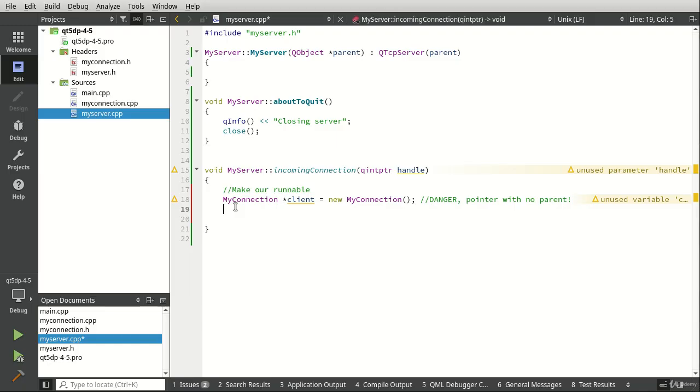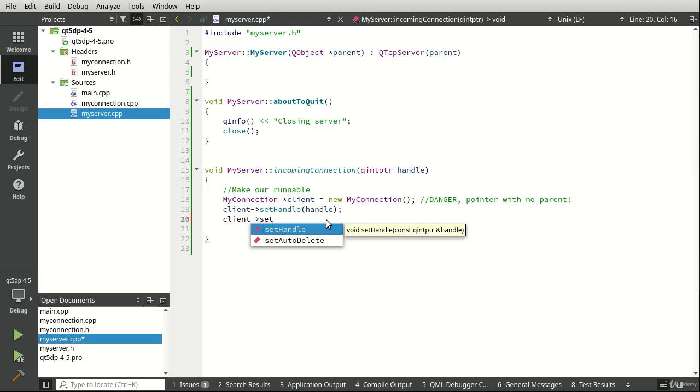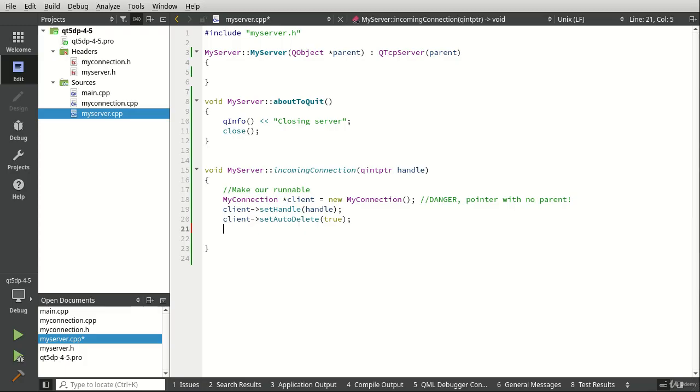We're going to say client setHandle. That way we can get the handle of the incoming socket connection. In case you're really super curious what that is, it's just a number. The OS says, hey, here's a number, and it may be like 1655, 255, 6000, whatever, of whatever socket on the underlying operating system that's sitting there waiting for the connection to be accepted. But now we want to do our memory management. So we're going to say setAutoDelete true. And I believe this is true by default, but I simply don't trust it. So I always set autoDelete true.